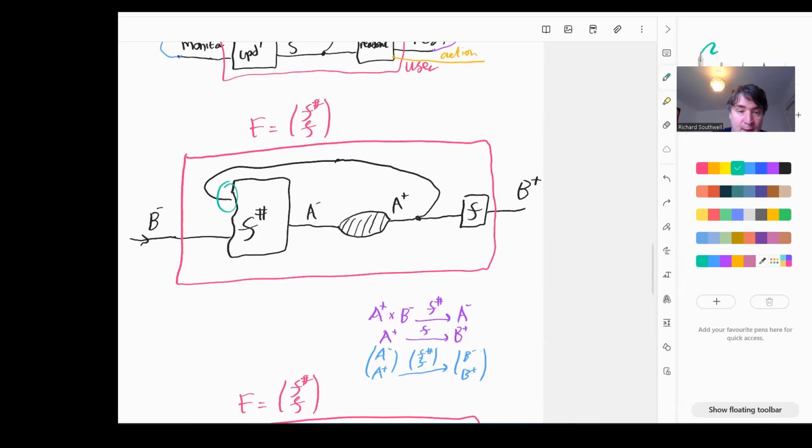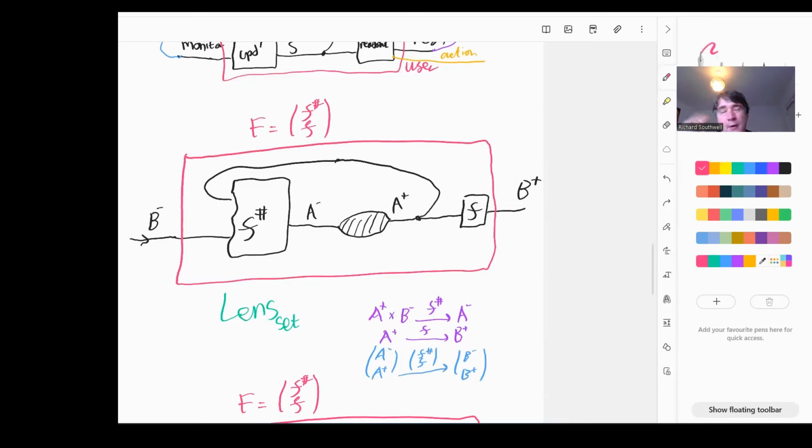So let's write this down a little bit. What we're really trying to do is define a category here that I could call Lens Set. So that means it's the category of bimorphic lenses, and we're imagining it being built on sets, meaning that we're thinking of these things as being sets.